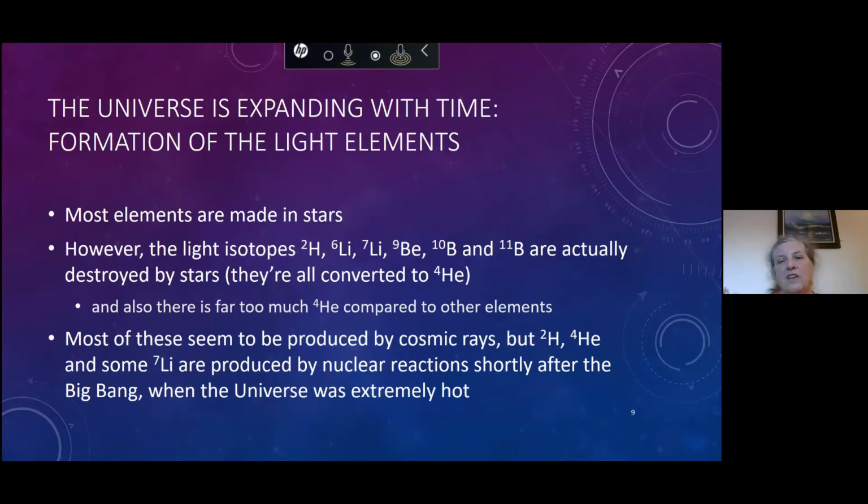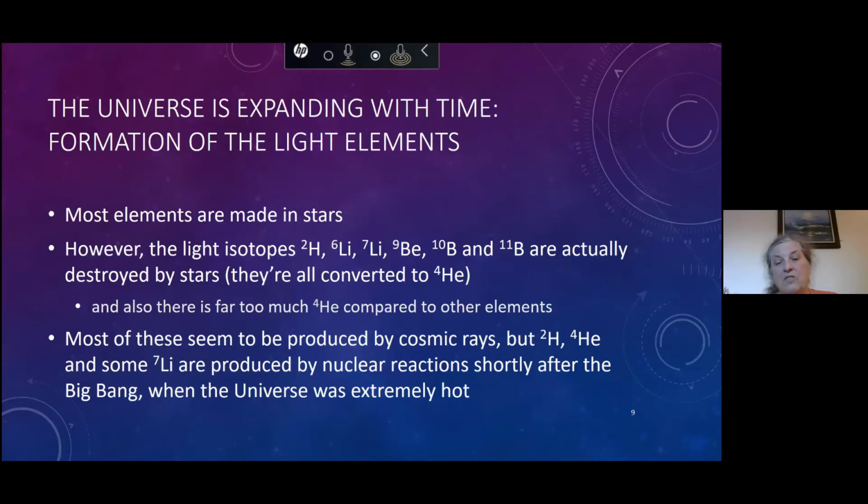Another thing that tells us that the universe is evolving is the chemistry of the universe at the present time. Now, most elements are made in stars. The carbon that is the basis of organic chemistry is made in stars that are fusing helium, so evolved stars. The oxygen that you breathe is mostly made in supernovae, and the iron that makes your hemoglobin work in your bloodstream is made in a different type of supernova. And we can account for most of the elements in the periodic table in that way.